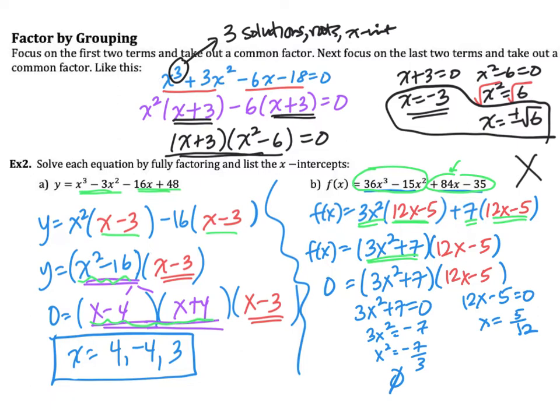So 3x squared plus 7, we're going to set that equal to 0, but can you take a number that's positive, 3, multiply it by a square, which has to be positive, because when you square any number, you get a positive result, and add something to the already positive number and get 0? You didn't even need to do all this work. Hopefully you would have looked at this and said, wait a minute, that's not going to produce an answer, because I can't take a positive 3, multiply it by a positive squared number, add something to it, and get 0. So that resulted in no solution. So my only solution is 5/12.